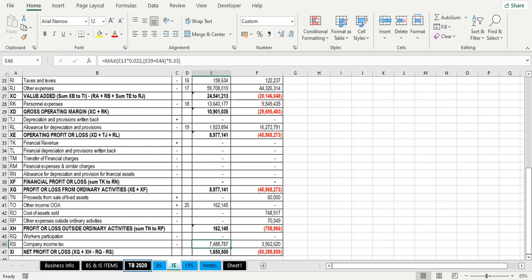However, after having computed the profit before tax, then we do the comparison of the turnover and the 2.2% or 5.5% of the turnover, depending on your tax regime, and 33% of your profit.